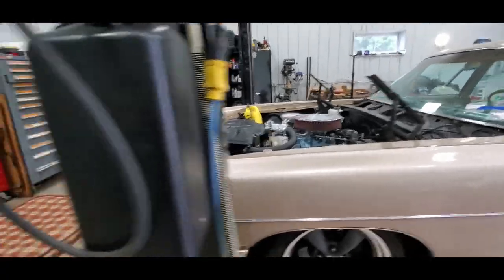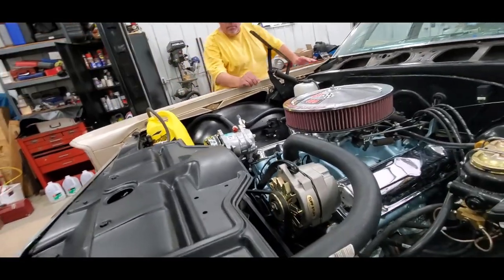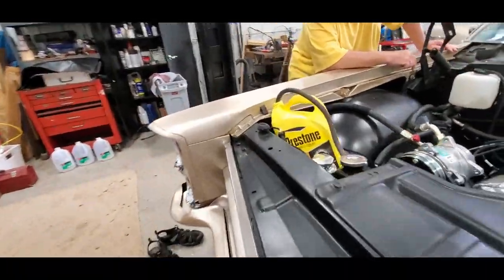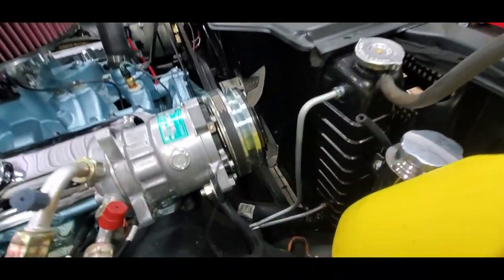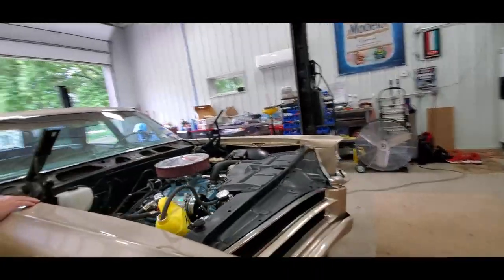Cooling system seems to be working great. We've never broken 200 since we put this little thing on. It is nice out today, only 70 or 72 degrees, but just sitting and idling in the past, it would just creep and creep and creep. So that may be the difference right there, this little bit of extra making sure that the air is pulling through. So we're very, very hopeful there.